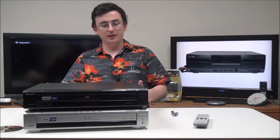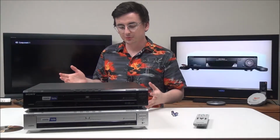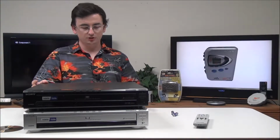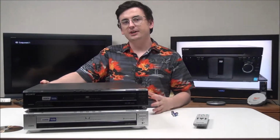Today I'm coming at you with a Sony 5-disc DVD player. It has an HDMI out port, so it's perfect for an HDMI TV. The model number of it is DVP-NC85H.